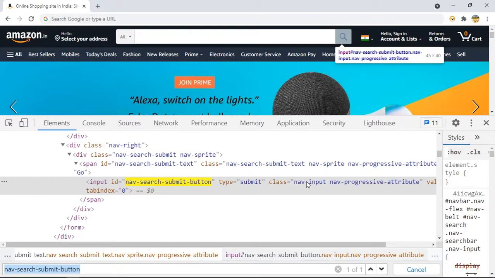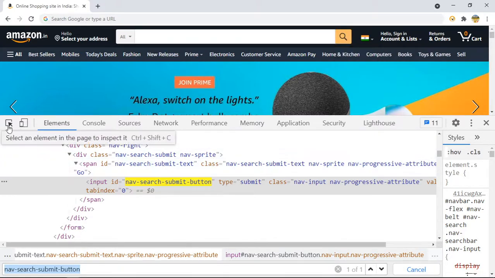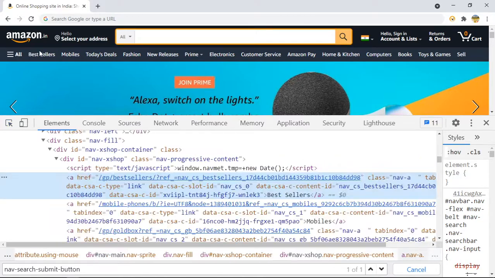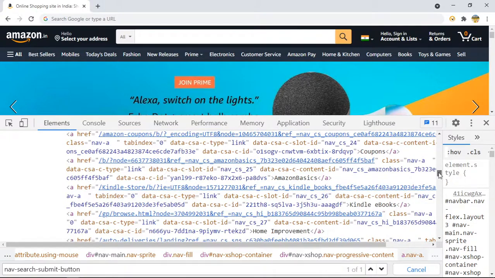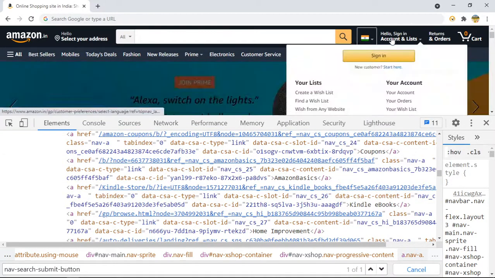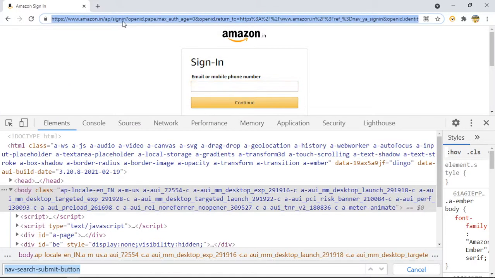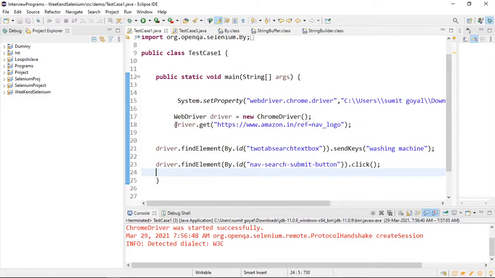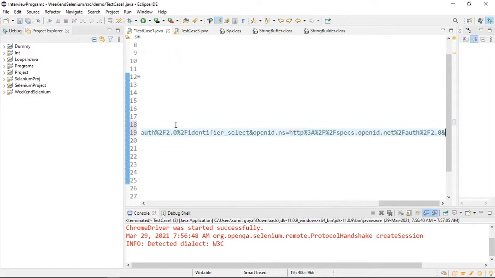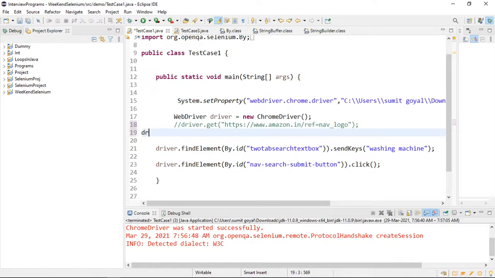So let me search whether, so if you see this URL, let me open the URL directly.